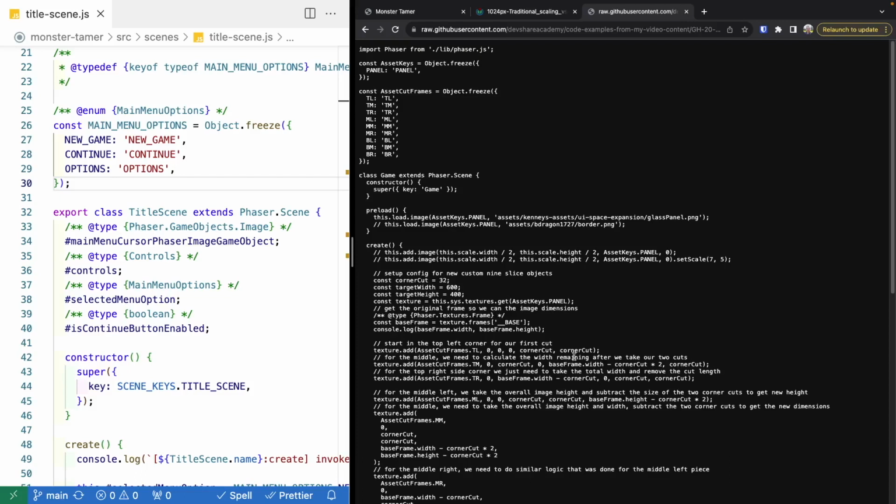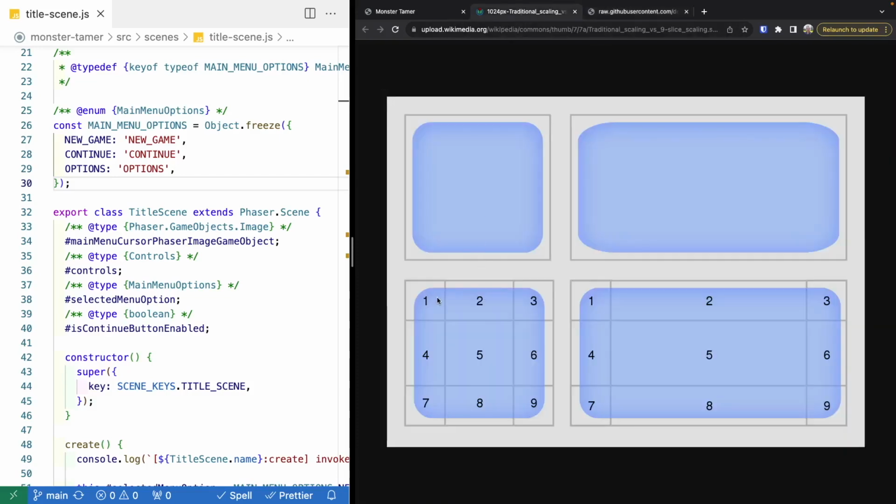This code comes from another video where I walk through how we can use Phaser's built-in game objects, as well as the texture manager, to create our own 9-slice instance by taking a simple image and then breaking it up into 9 separate textures. Once we have that, we create our game objects and then we draw them out to our scene.